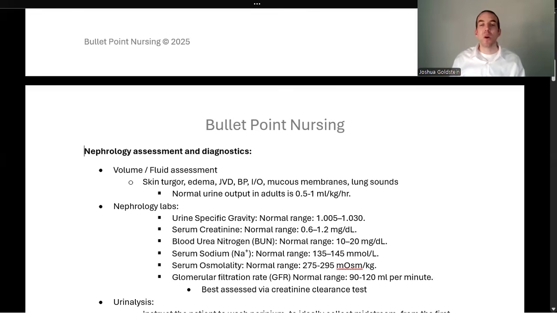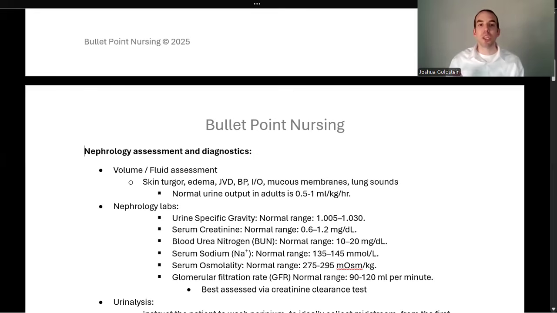Now, a creatinine is one of the things that the kidneys get rid of. So if we see that number coming up, we know that the kidneys are not doing as well of a job. Same thing with BUN, blood urea nitrogen. Again, that's something that the kidneys are getting rid of. So if we see that level elevated, we know the kidneys are not getting rid of it that well, so that could be a problem with the kidneys.